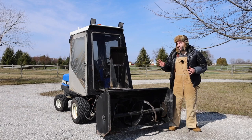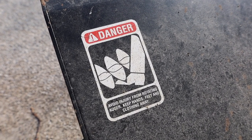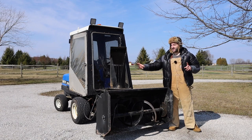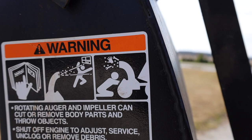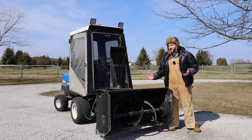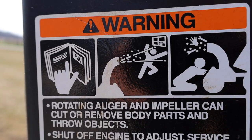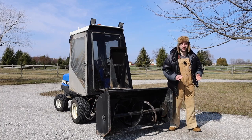There are also some pretty interesting warning stickers throughout the snowblower. One towards the front says 'danger' and shows a guy sticking his foot into the auger with his toes getting chopped off — kind of graphic. But that's not the most graphic sticker; on the side of the chute there's a person getting their arms chopped up and shot out through the chute. There's also another image showing someone shooting stones at their friend as they're running for their life. Pretty interesting stickers, but I guess it's just meant to convey that this is a dangerous machine and safety is important.